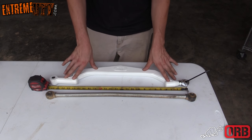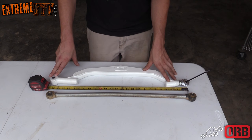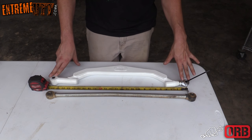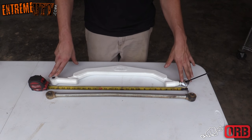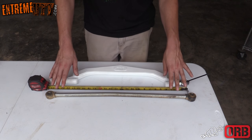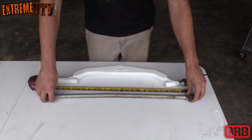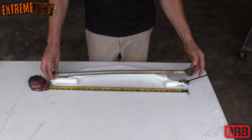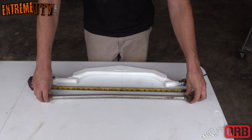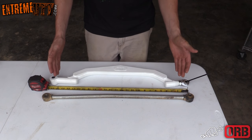This is the ORB high clearance lower radius rod. It comes with a bushing at the frame end and a heim at the axle end, or the hub end. And obviously you can see why we needed to upgrade ours, because our radius rod was bent. If yours is not bent, you can just stack it on top and put bolts through and adjust it till it's right. Well, ours is bent, so we know that it needs to be center to center 25 to 25 1/8.